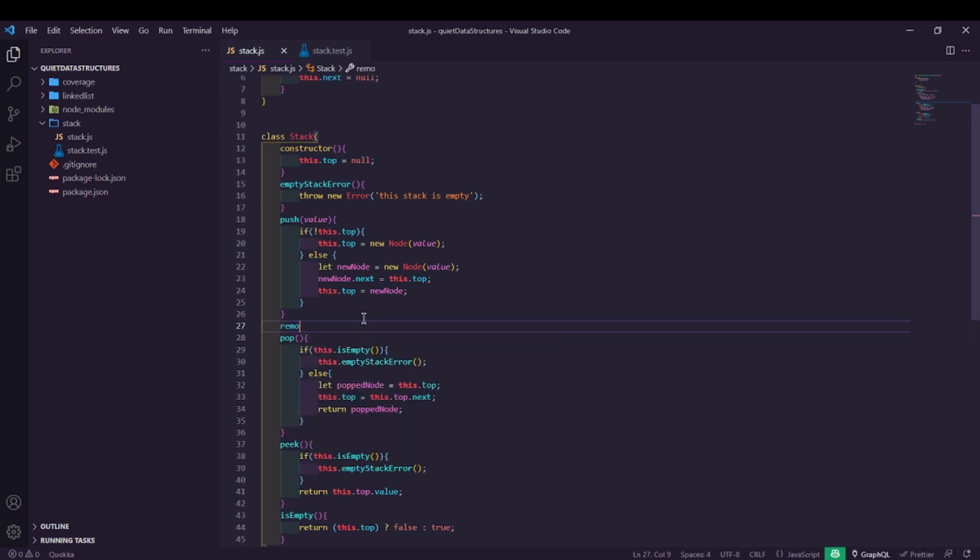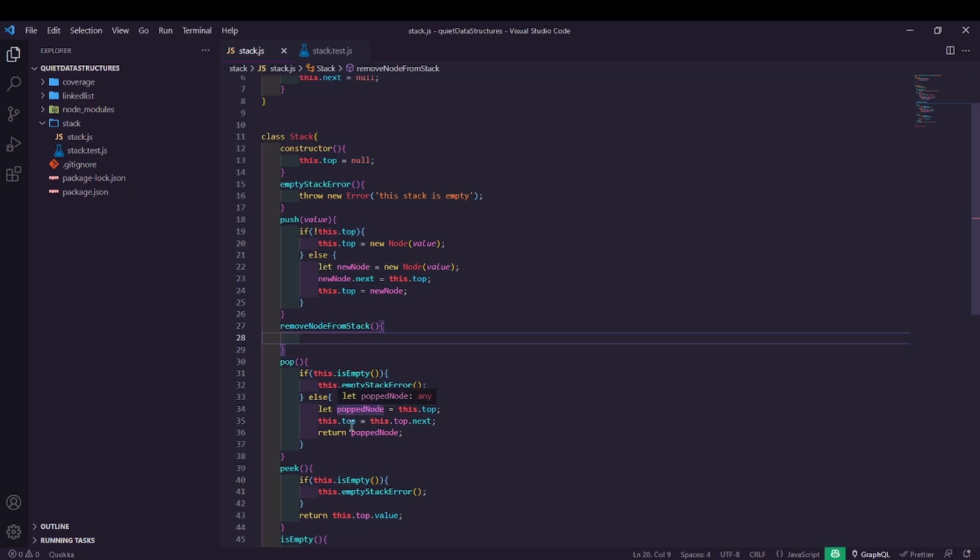These are not normal. Yeah, remove node from stack.